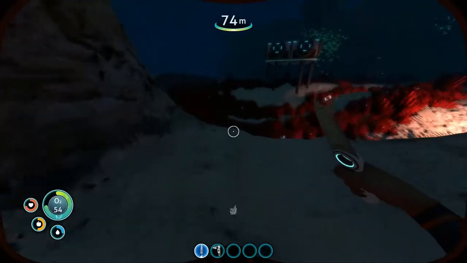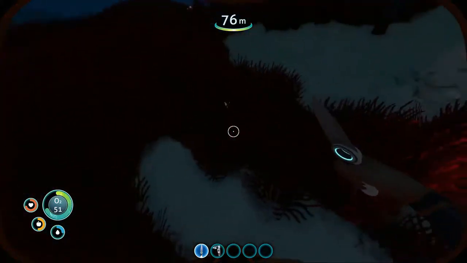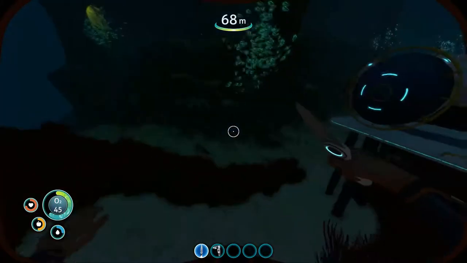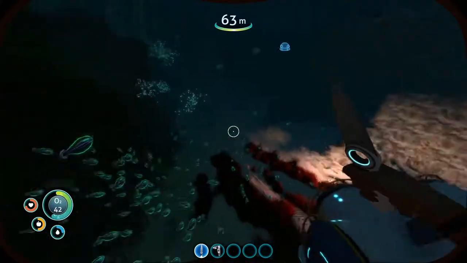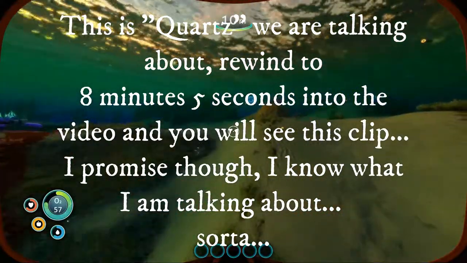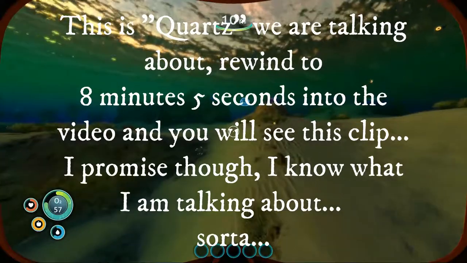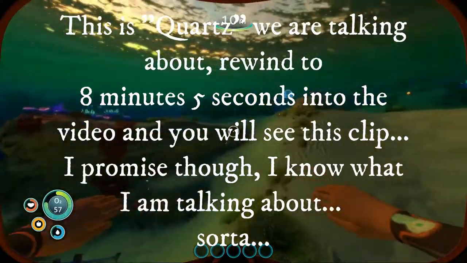Ah, quartz right next to our base. Nice and easy. Probably should have thought about that. Quartz is super readily available around in the grassy plateaus, and it's really, really readily available inside the red grass.